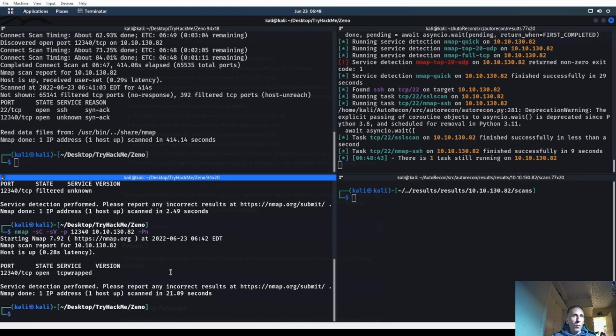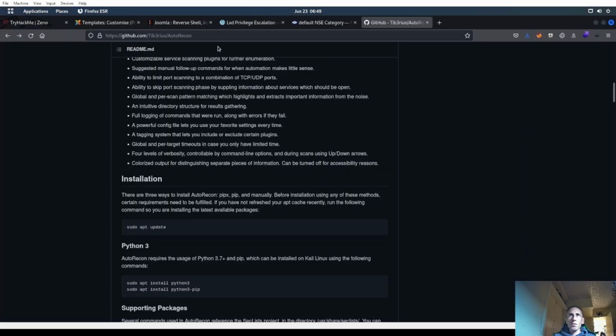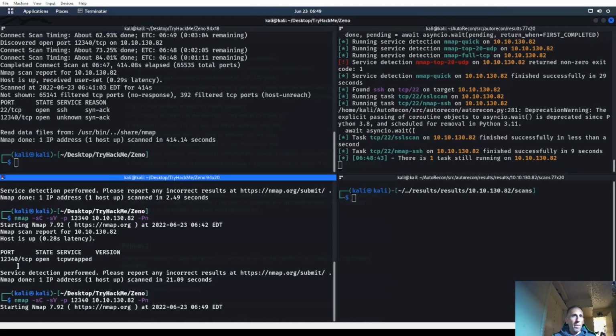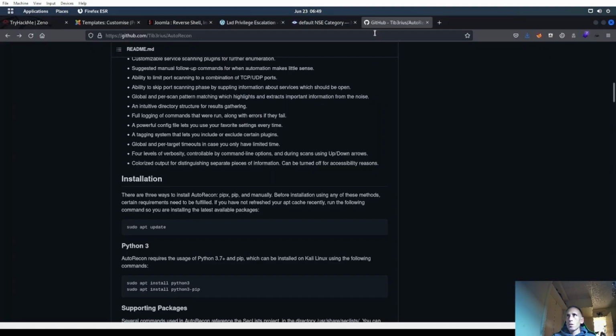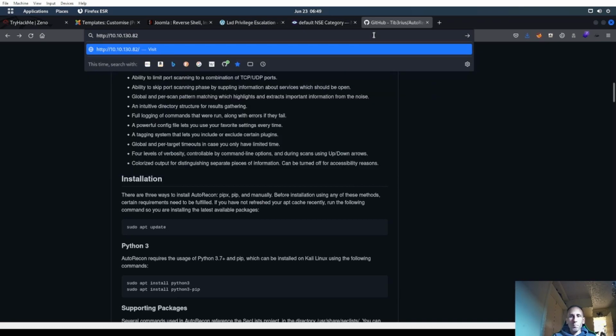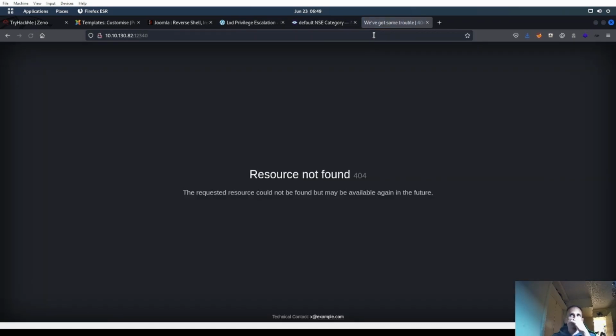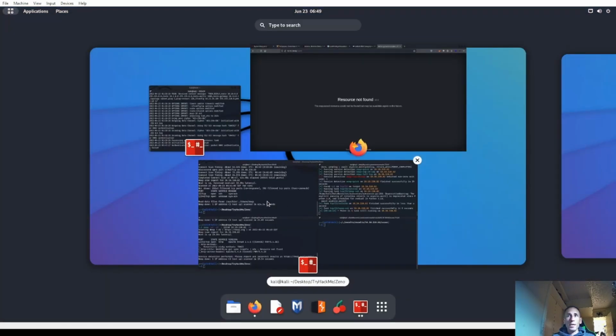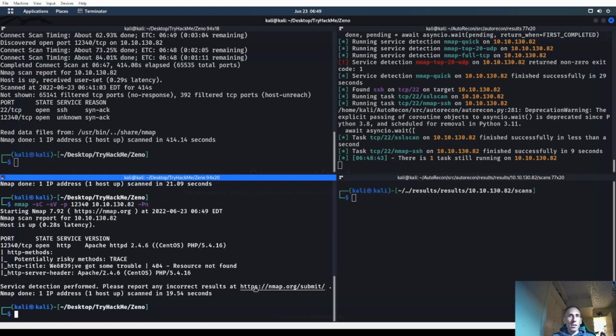But we do have this 12340. It says that's TCP wrapped. I'm going to go with it's probably a website. That's all I'm going to go with. So let's just try it. HTTP, whatever, 12340. Resource not found. Requested page cannot be found. But that's definitely not a regular 404 page also. So it did find something. And yeah, it is HTTP, running CentOS. Okay, so let's go ahead and do a GoBuster on him.